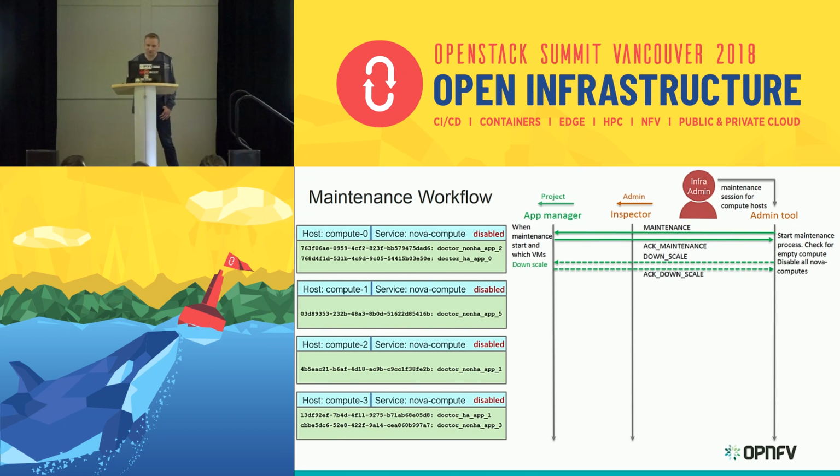I don't think so. There's no empty compute that we need. So if no empty compute host, we have to make one. And we have to calculate in the admin tool which one we choose. Yeah, so probably either of those that have only one VM. So we choose this compute one, and a different kind of message type here, state prepare maintenance, that mentions only this one instance ID that's on this compute one: hey, could you please allow migrating this VM away.